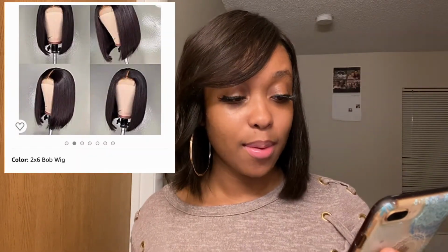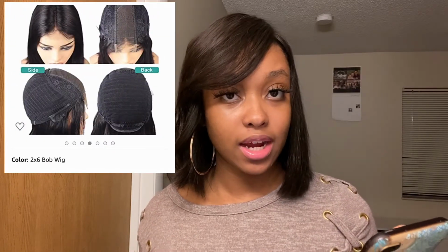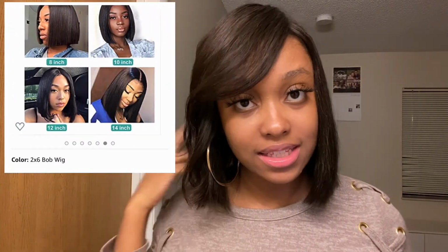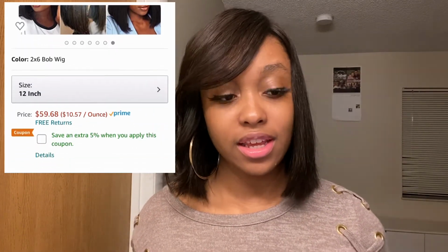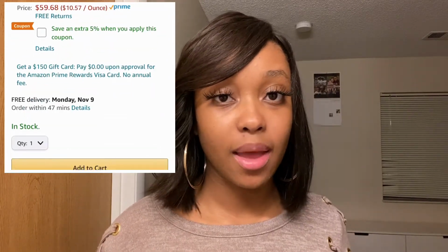Okay, so this is a 2x6 bob. It is 100% human hair and it is 12 inches. It has a deep part, but I kind of did a side part because I didn't really like the middle part on me. This hair is really easy to put on. It is very beginner friendly. You do not have to do a lot to this hair. All I had to do was basically cut the lace.